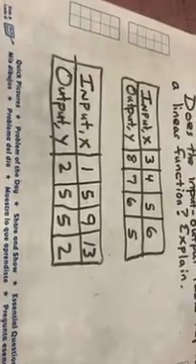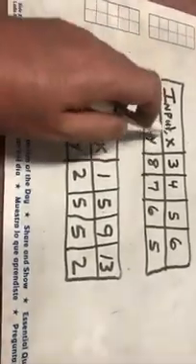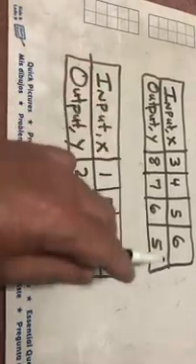Explain, yes or no. If I were to graph this, if it's going to be a straight line, then yes, it's going to be a linear function. If I were to graph it and it were not a straight line, then it would be a no. It would not be a linear function. But I want to show you how you can tell if it's a linear function or not without graphing it. I don't want you to have to graph these. You look at your input, which is your x value. You look at your output, which is your y value.